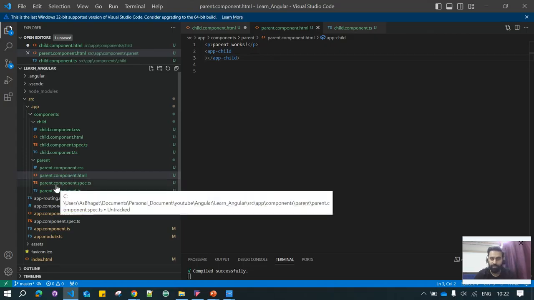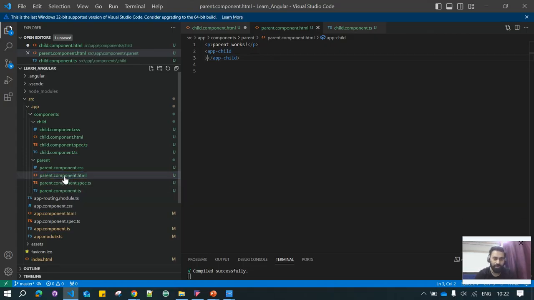For that, inside parent.html, you need to define the dataEvent. This dataEvent variable is in the child class, and here we will call one method, let's say the receivedData method, with an event.